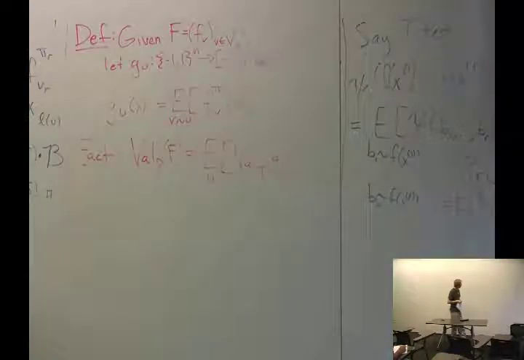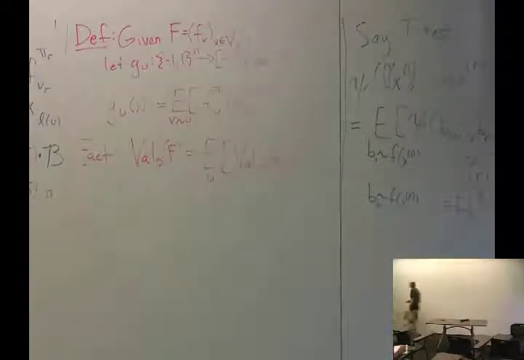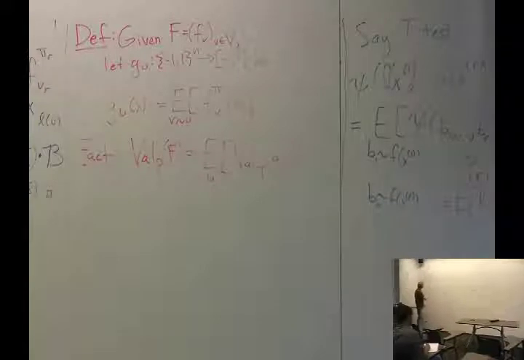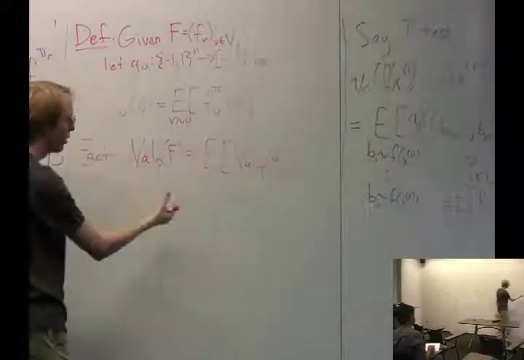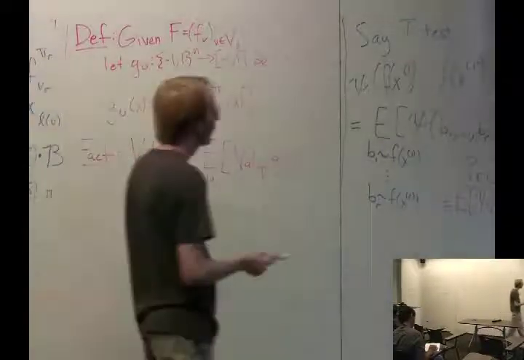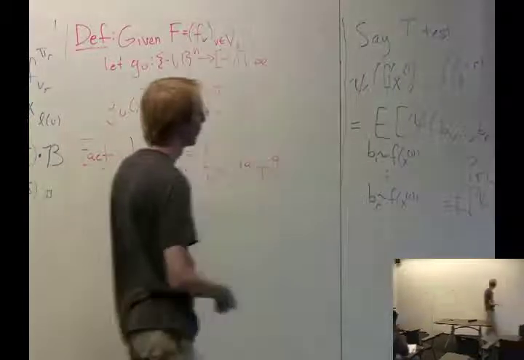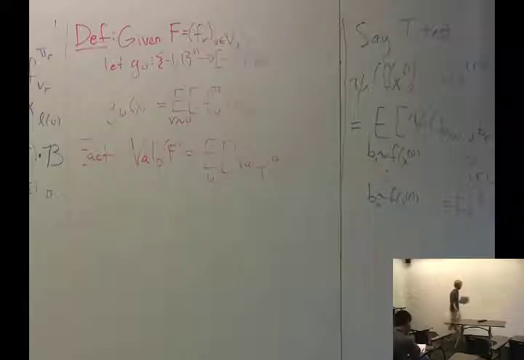And in the interest of time, I'm actually going to skip over this proof, except to say why you expect this to be true. Well, what are you doing in this test? You pick a random u, and then you pick a random neighbor of u and use that as the input function for a random constraint from your test T. So you're picking u, and then you're averaging what test T does to all of g's neighbors. If you just stare at it, it makes sense. It would take a lot of writing out, and it just uses this definition over here, what it means to test a function between -1 and 1. But yeah, skipping over that proof.